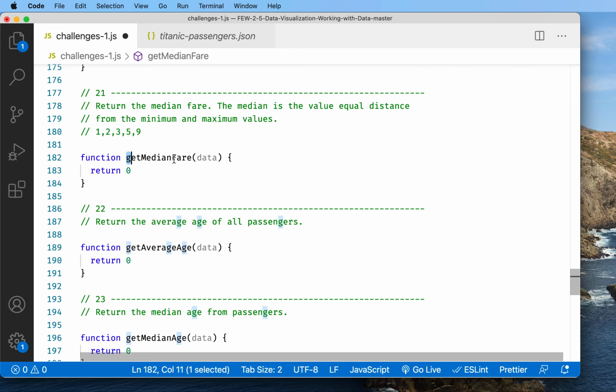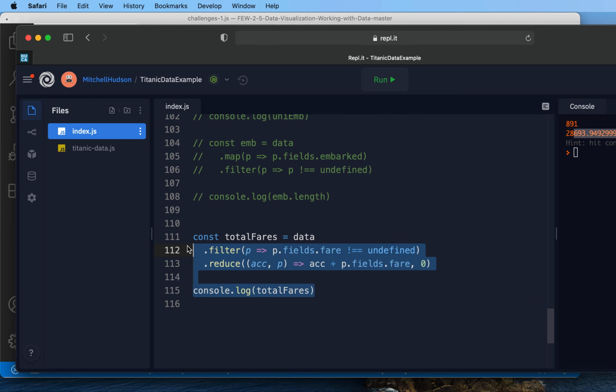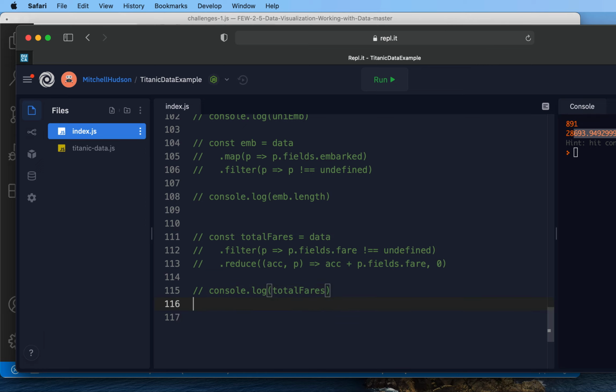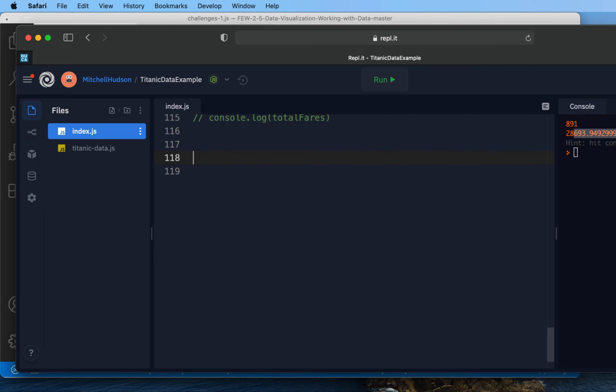So anyway, how do we do that, right? So, let me outline it here. Well, actually, let's try it in our playground too. So let me comment this out. And let's talk about the median for a minute. So the idea here, here's our outline, is we want to map the fares. So we have all the fares, sort the fares, right? And then find the median. Okay? So let's do each of these steps, okay?